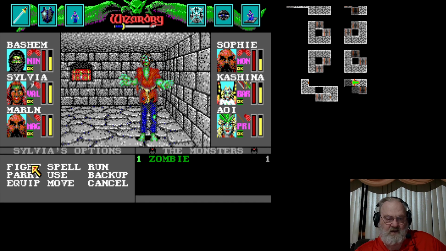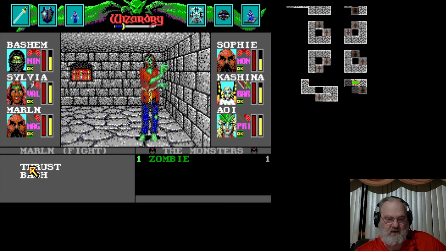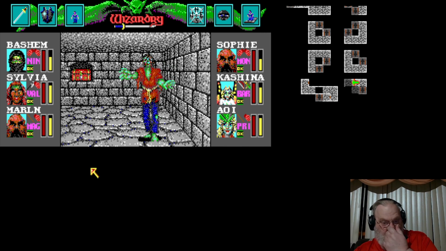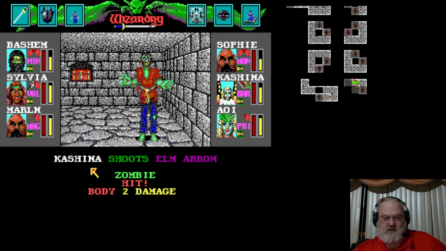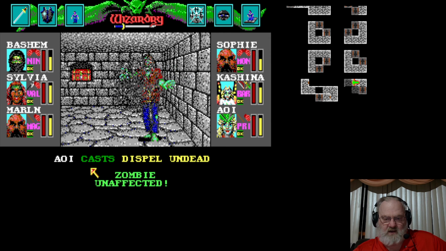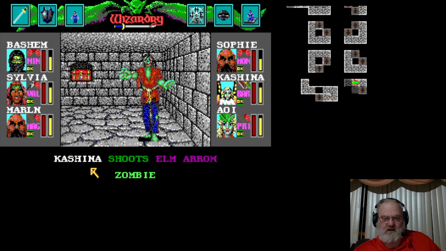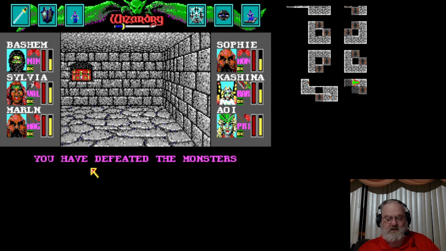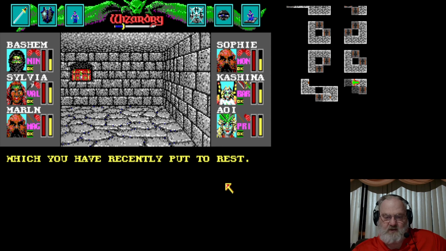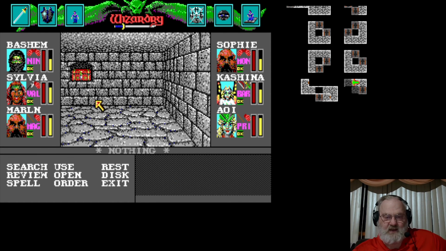A zombie. Still undead. Zombie was unaffected. 37 points of damage, 42. There we go. Got the critical hit. Inside the castle spire, the contents of a bed, table, and chair still remain intact after all these years. Bits of old hair and rotted flesh are evident upon the bed, probably from the corpse, which you have recently put to rest. Yeah, I can see there's something there.